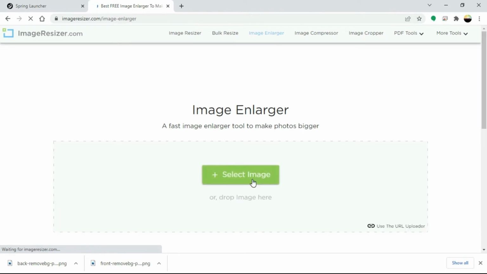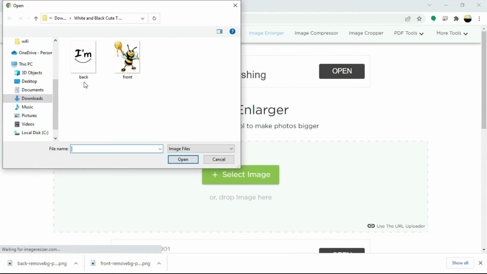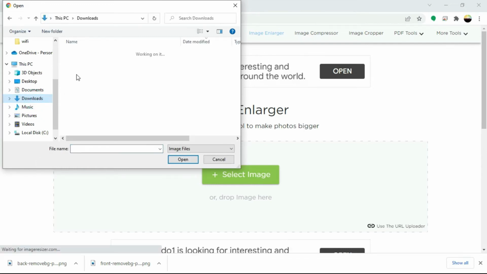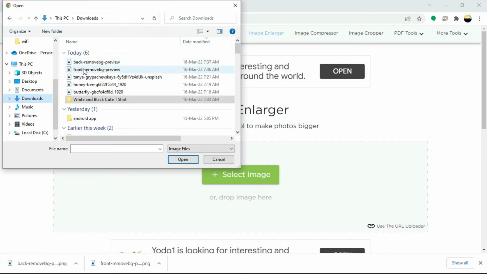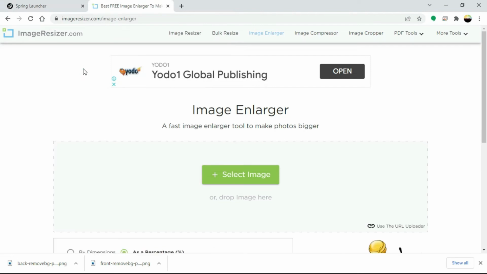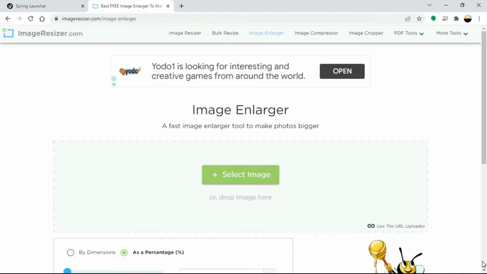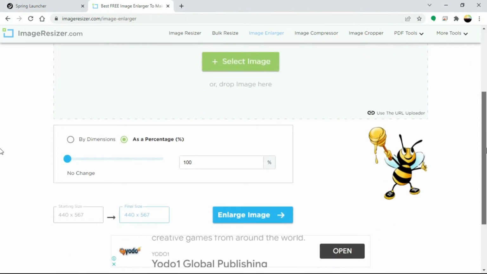So you just select your image, the one that we have removed our background. That's the one we have downloaded from Canva, from the Remove BG website.